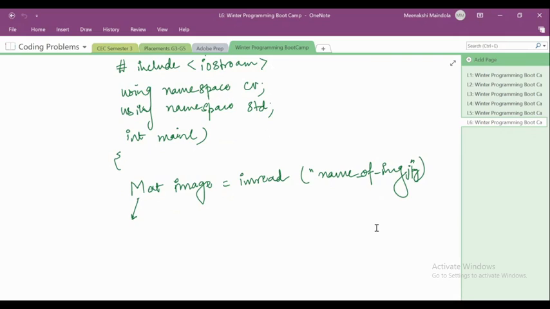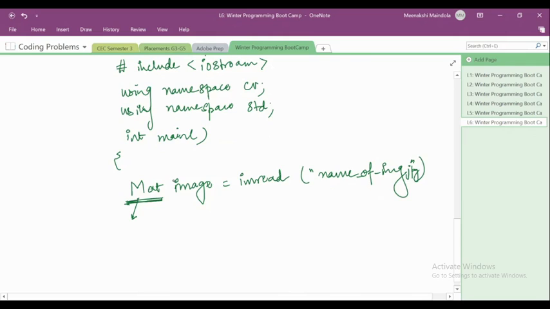Okay, so if the screen is visible, let us continue. So, like I said, we looked into this paper where we understood that an image can be represented as a matrix. So this Mat here actually represents the same thing. So you have an object of this Mat type. An image can be represented in the form of the matrix, and this image that you're now going to load using the imread function is going to be represented by an object of type Mat.